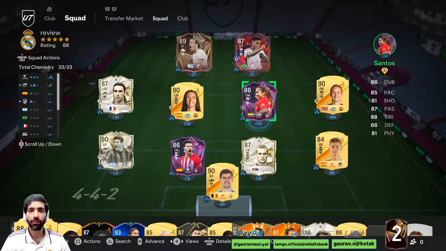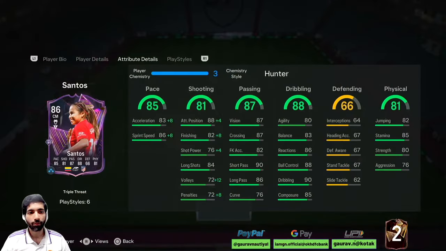Hi guys, my name is Gaurav and you are watching FRHR again. So today we are going to review the Santos card. If you look at her, pace looks decent. Shooting is also nice. Passing is good. Dribbling wise, she looks decent. Physicality is also good. Defending wise, she is not that great.